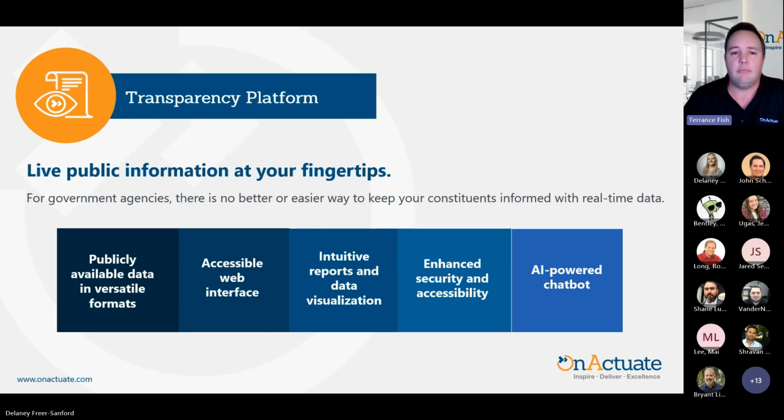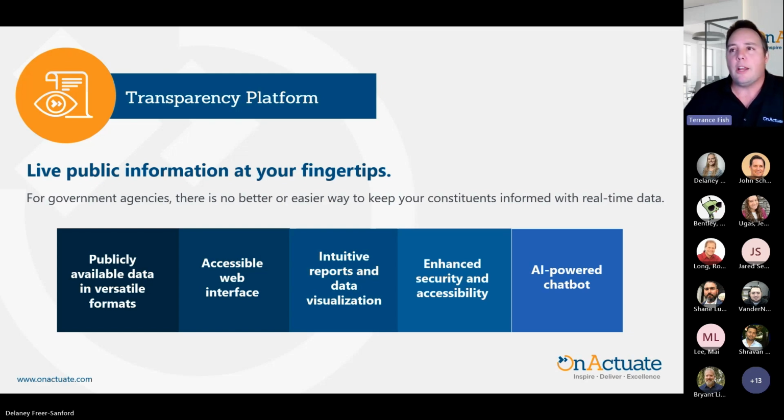Enhanced security and accessibility, including text-to-speech and translation capabilities in over 100 languages. This also supports DEI efforts. And then we have the AI-powered chatbot that enables interactive communication with citizens. This intelligent self-learning bot uses AI to answer a range of requests.